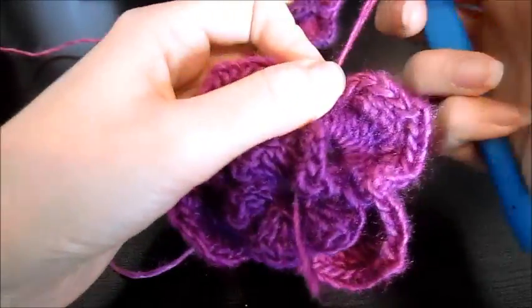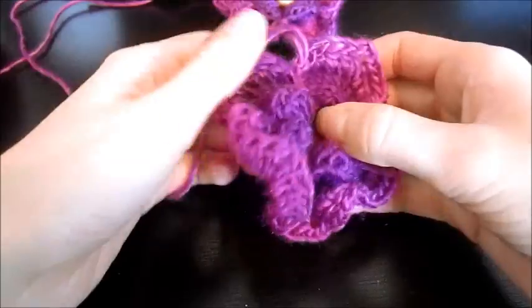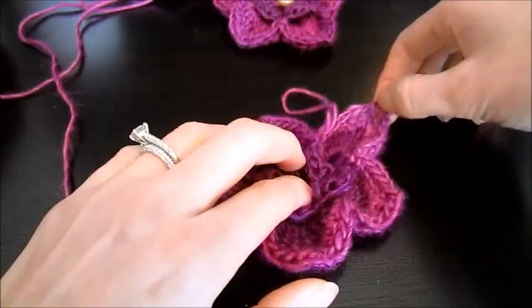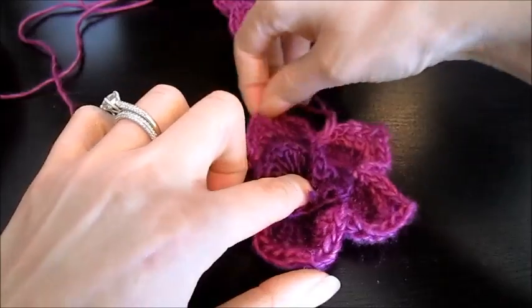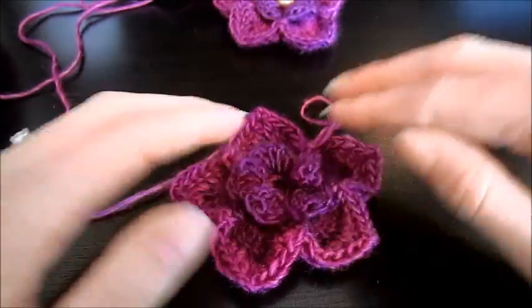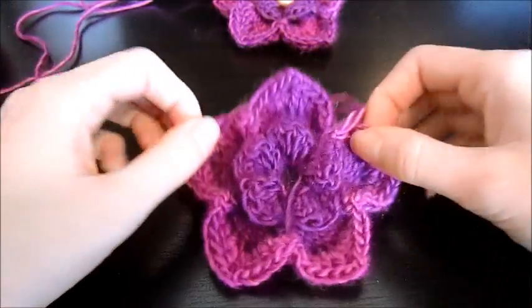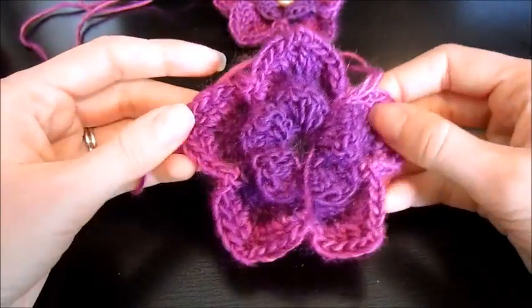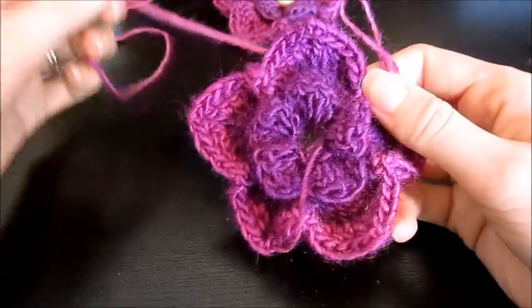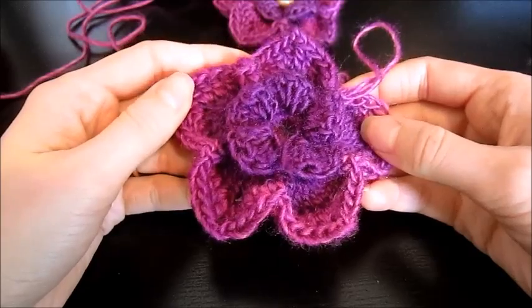Okay, so from here, all you need to do is just go ahead and bind off and weave in your ends. And it's a little bit wrinkled at first when you finish it, so if you kind of just block it a little bit with your fingers, you could even wet block it if you wanted to. But that's basically it. It's really quick. It's really easy. It only took me about 15 minutes or so to make one of these flowers, and it would be a great embellishment for just about anything.